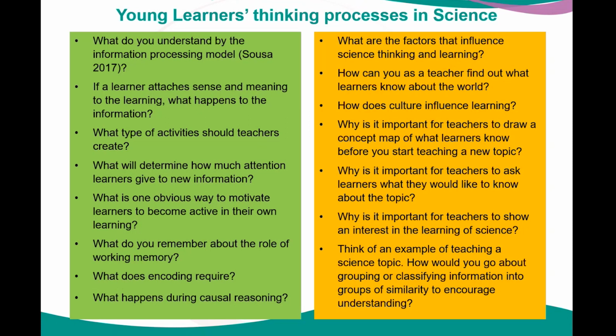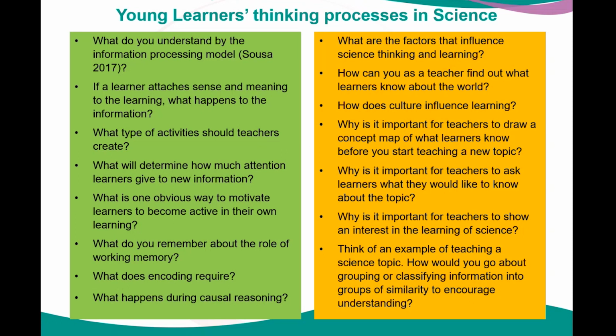When you think about encoding, what is encoding? Encoding is the causal reasoning to make the links between concepts so that the theory of a concept can be developed. And what happens during causal reasoning? You need to ask yourself questions while reading through this unit. During causal reasoning, naive theories develop into more scientific theories. And a further consideration, in explanation of the underlying principles of science learning in the foundation phase, is the role of habits of body, habits of mind, the process skills, and the big concepts in science thinking and learning. So these are all things that you are also going to go over in this learning unit.